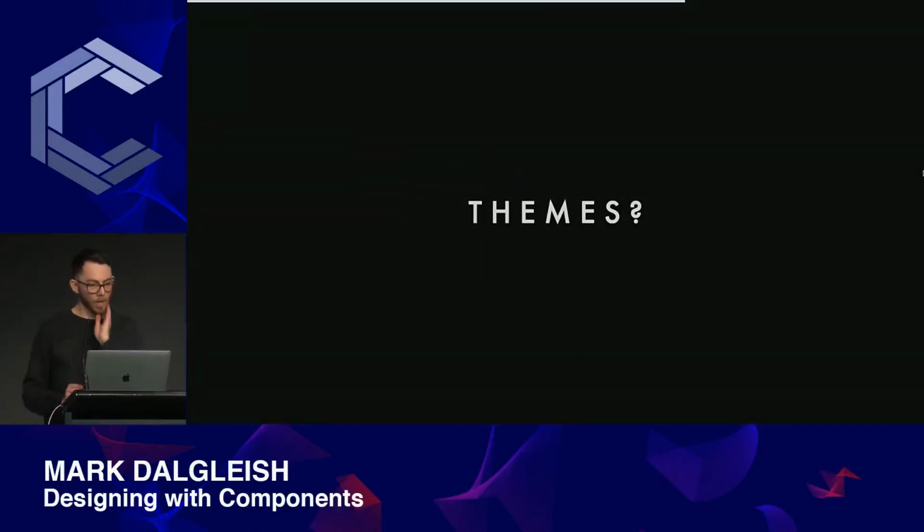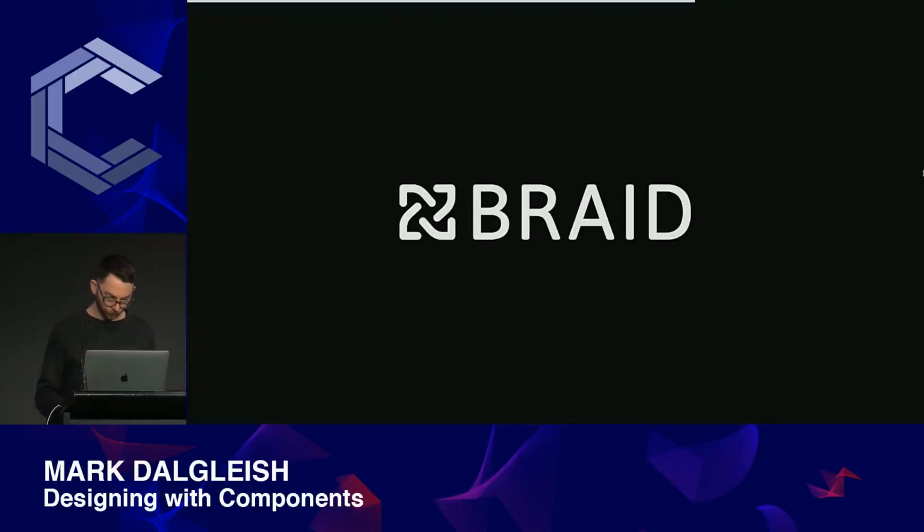So I mentioned themes. Where does this come in? I've talked about Seek Style Guide, but honestly, Seek Style Guide is something that we're actively deprecating at the moment. The last talk was talking about big migration tasks. This is one we're going through at the moment, getting people off Seek Style Guide and onto Braid. That's a big story there, but the short of it is that, as many of you may already know, but I certainly didn't until I worked at Seek, Seek is actually the Seek group of companies. And one thing that we're trying to do is start to build more to share across the different companies within the group. And a key enabler of that at the UI level is a design system that's themable, and that's what Braid offers for us.